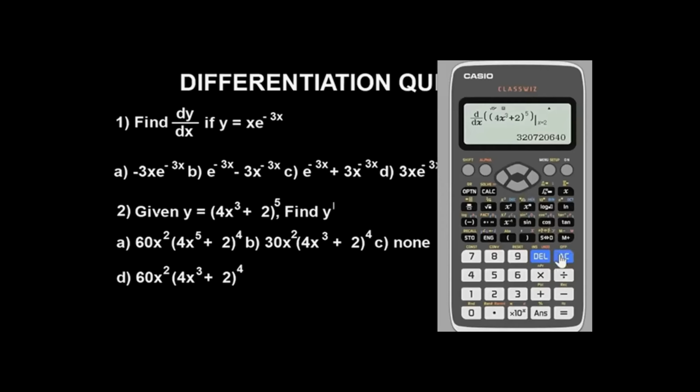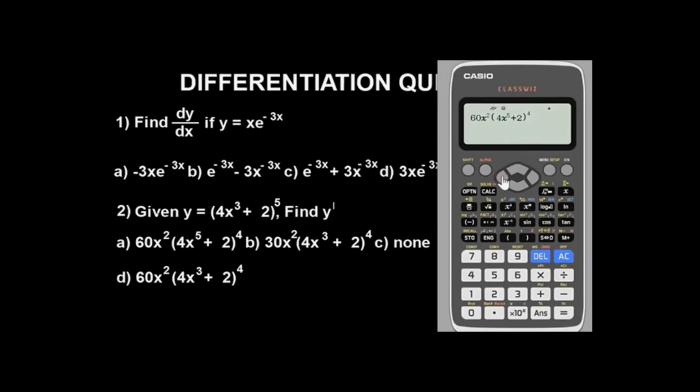Let's begin with option A. I'm going to simplify them. Very simple, guys. So we have 60 x alpha x squared, bracket, we have 4x alpha x raised to power 5. All right, come down. Very important, make sure you come down. Plus 2, close the bracket, then raised to power 4. Okay, so let's press equals and see what this will give us. No, so this is not what we got.